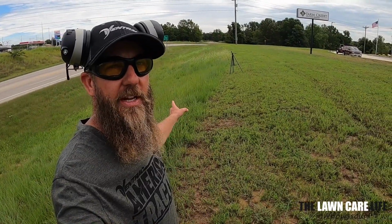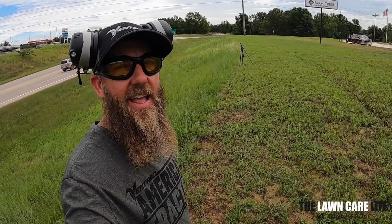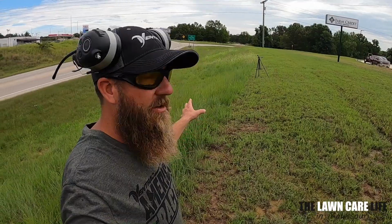Cameron here with the Lawn Care Life in Mowssouri, and this is what we're going to tackle today with the Ventrac 4500K and the Tough Cut. We got a little slope over here that needs to be mowed. Let's check it out.